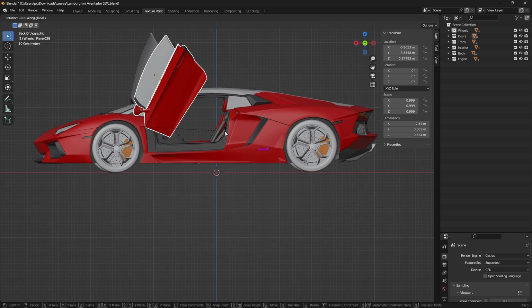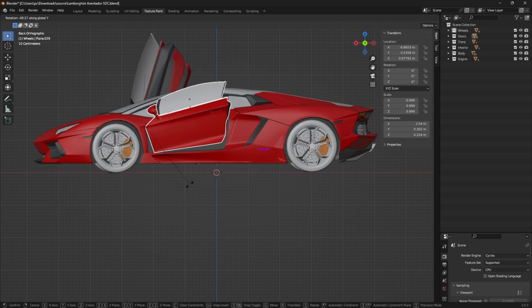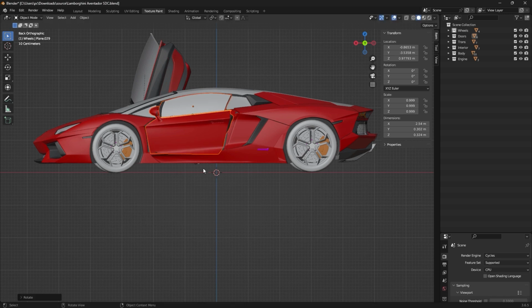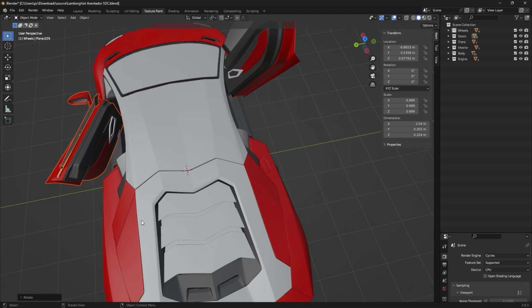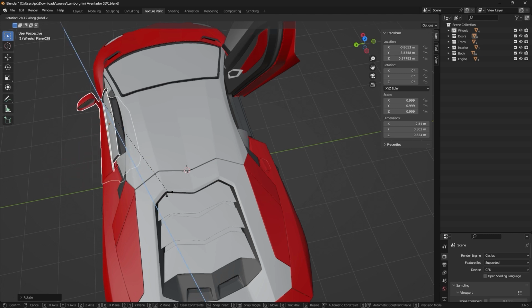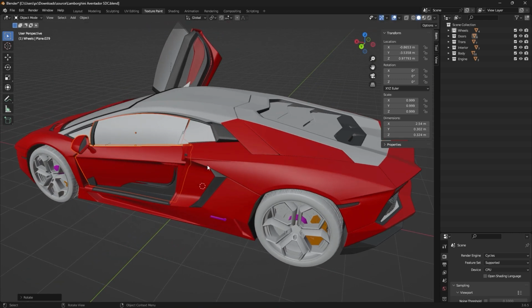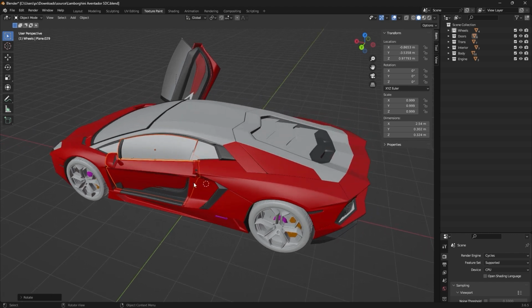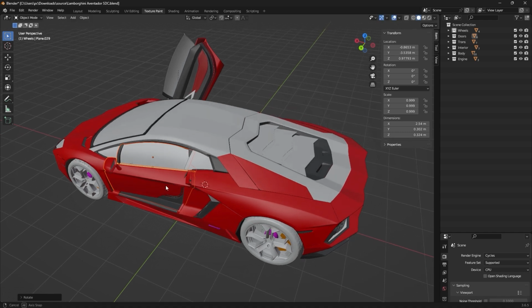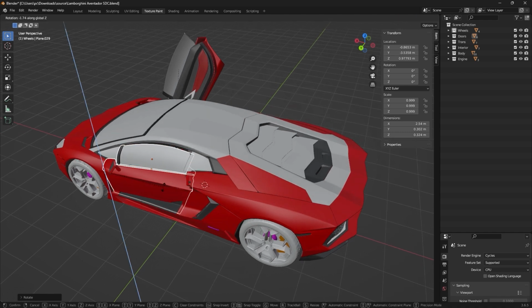So I'll rotate that in Y axis, and if I bring that one a little down, you can see that seems correct, but we need to close it. So I'll just rotate that, and this time in Z, and I'll just bring them a little bit, and we need to rotate that in X as well. So I'll just rotate this a little bit in X like this, and now a little more on Y.